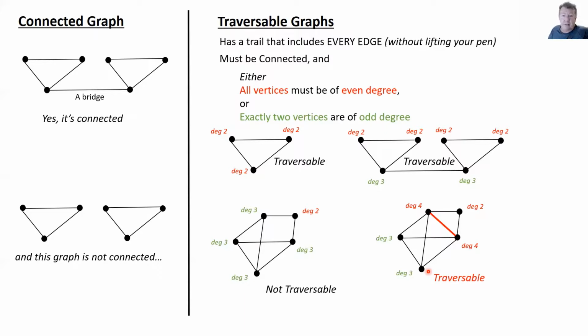Great. Now I'm going to give you a little tip. It's all to do with this without lifting your pen off the paper. The hint is, if you have a network that has 2 odd degree vertices in it, it's traversable, and you want to do it, you have to start at one of the odd degree vertices. You notice when I did it down here, I started here. If I started here, I wouldn't be able to get back to the start. Always start at an odd degree vertex, or wherever there is an odd degree vertex. All right, traversable graphs. A couple more to go.